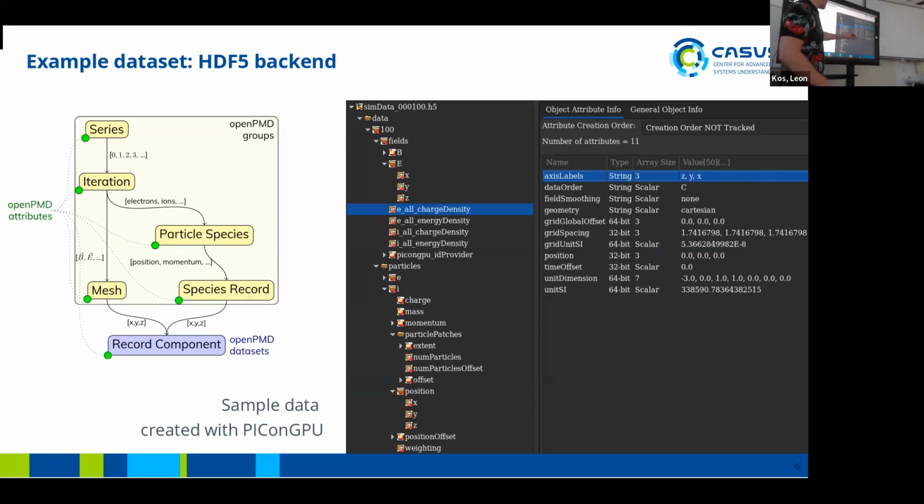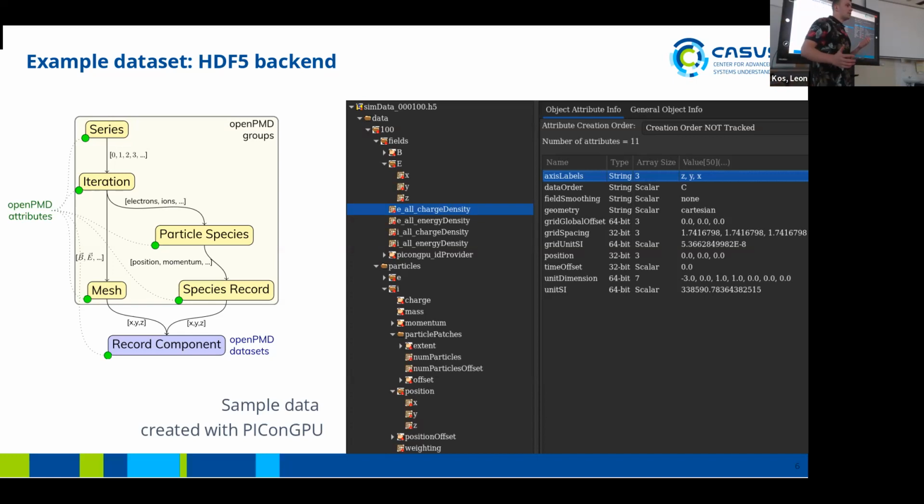Here on the right-hand side, we have an excerpt of some lightweight attributes, now for the charge density. And as I said earlier, this is where you explain your physics and what things actually mean. So the axis labels, it's in a way a trivial thing, but it's still good to know, okay, which dimension is actually which axis.